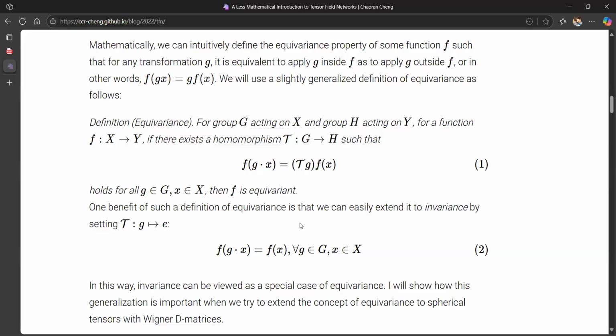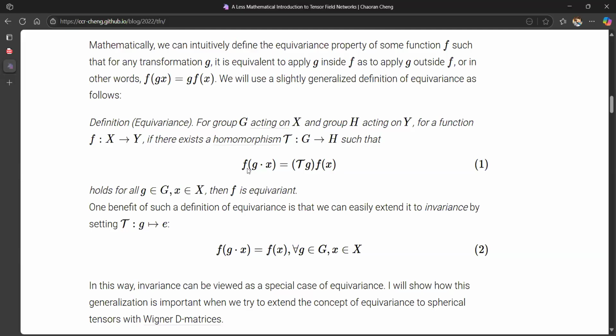So that's one way of thinking about it. It's not the same, it's just going to change in a predictable way, right? The idea is that if you first apply your transformation G and then apply the neural network, then there is a corresponding transformation in, let's say, the feature space, and you can apply that on your f of x, and the output will be the same, right?